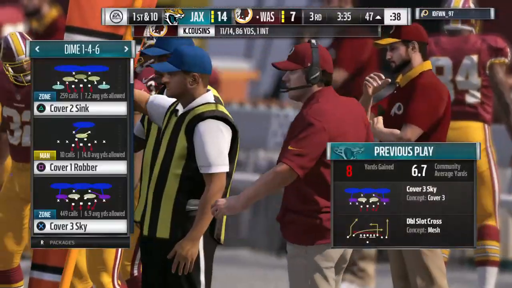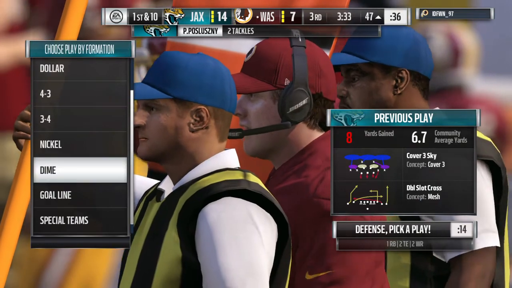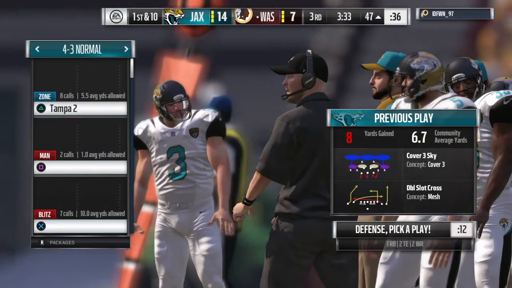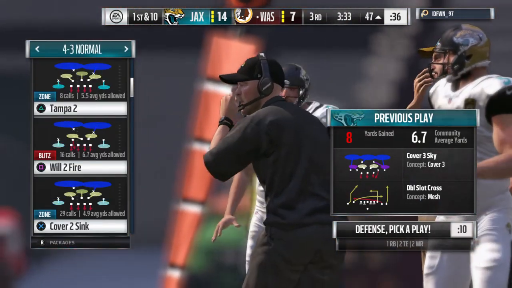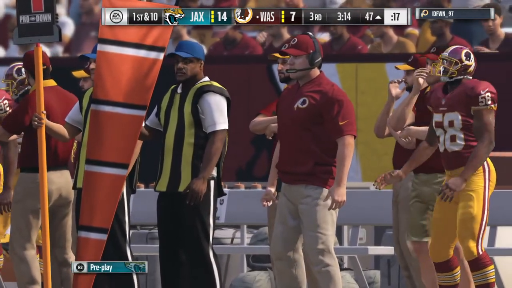Pick up the first across midfield to the 47. And they're on 3rd and short. They just tried to spread the field. It worked. And I think that the spreading of the field, the extra receivers, has really become the next in the evolutionary chain in the NFL.